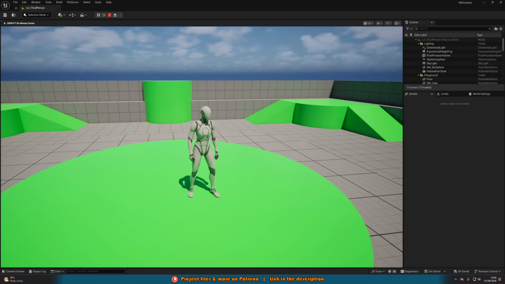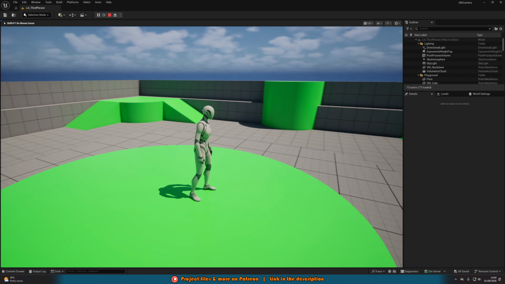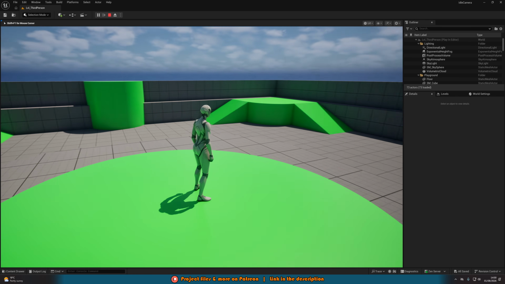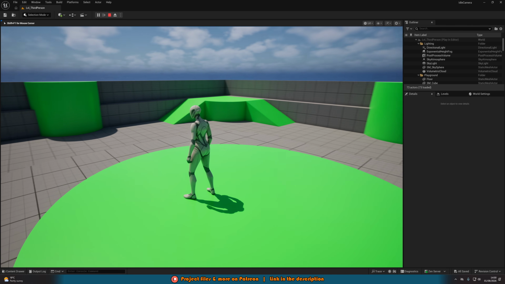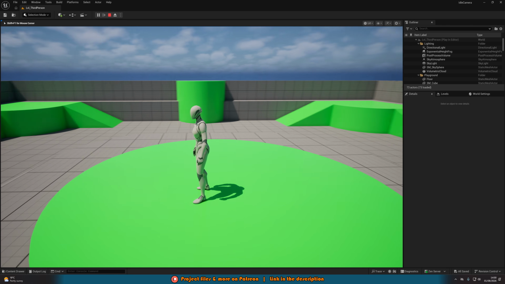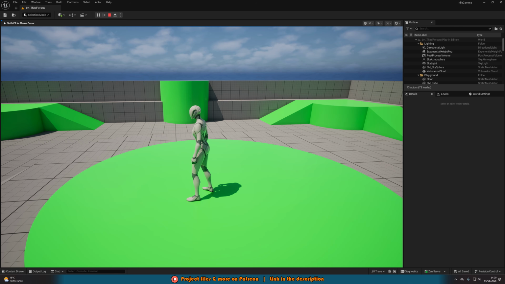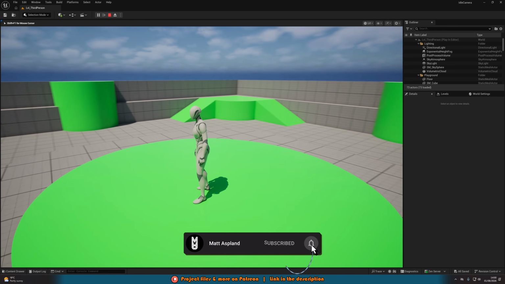So you can change the time in which it starts to do this camera movement, and you can also change the speed at which the camera rotates around the player, as you can see perfectly like so. So this is what we're going to be going over and creating today. So without further ado, let me delete this code and I will show you how I've done it.